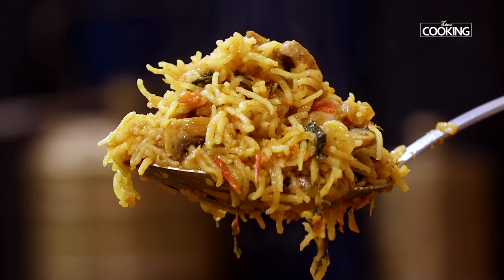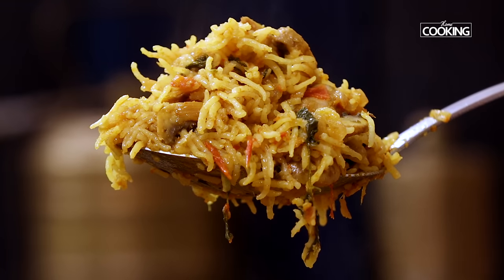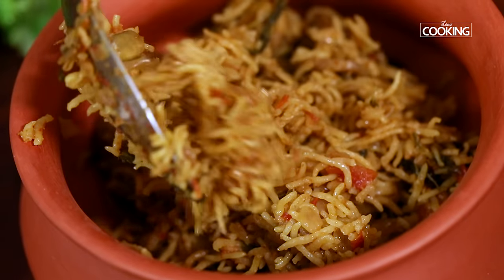Wow, the mushroom biryani looks absolutely fantastic. It's cooked perfectly. You can enjoy this delicious mushroom biryani with some nice raita by the side.